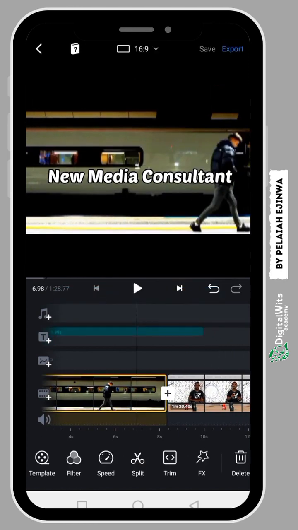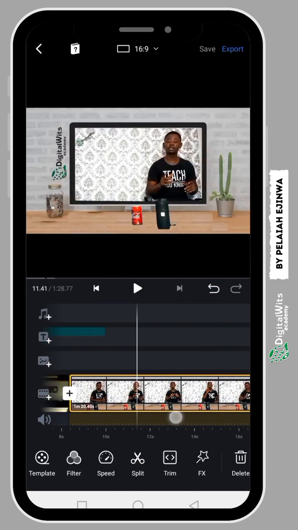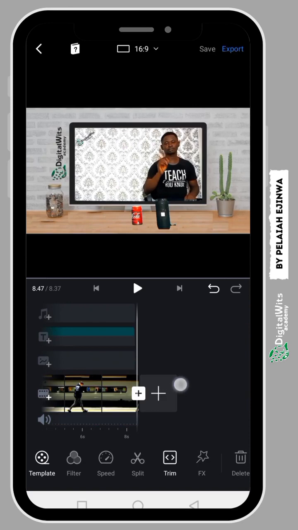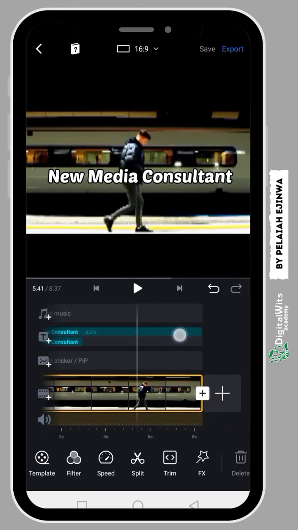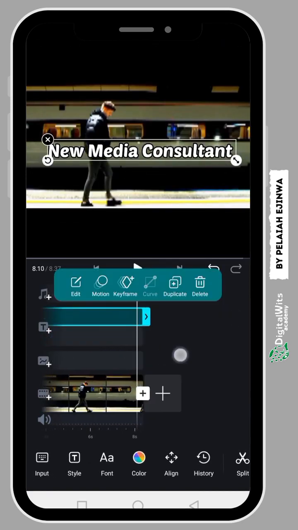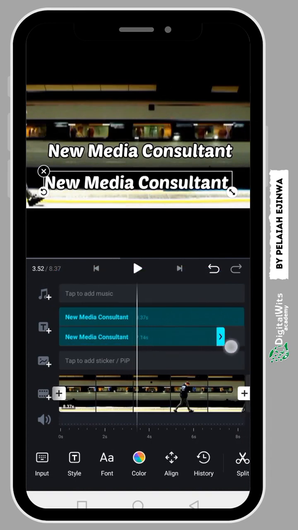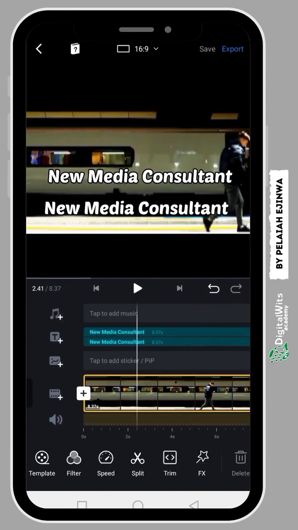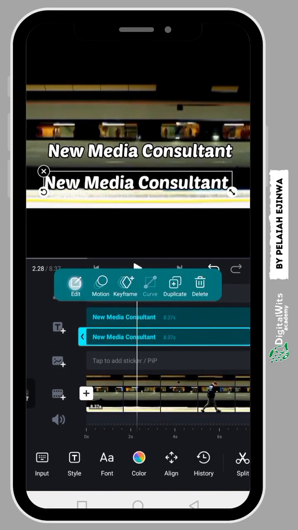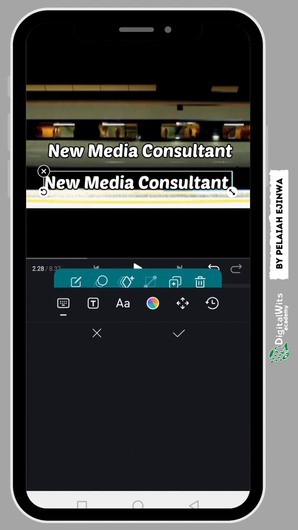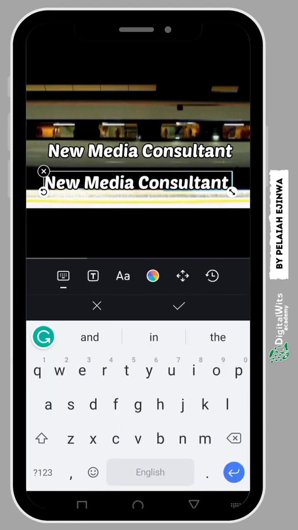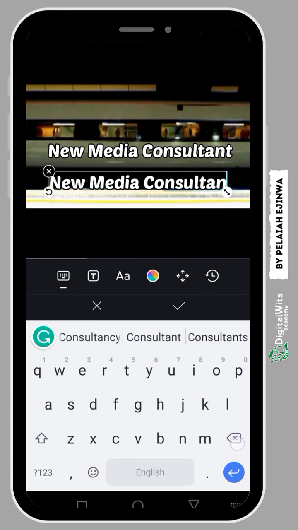I think we can remove these ones. Yeah, so make sure you take it to the end of the clip. Select the second one, take it to the end of the clip. So the second one is where you change the text. So you tap on edit here and change the text.